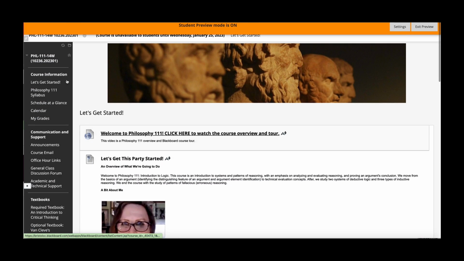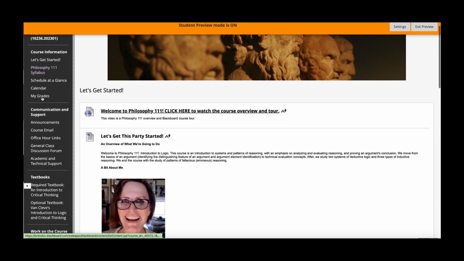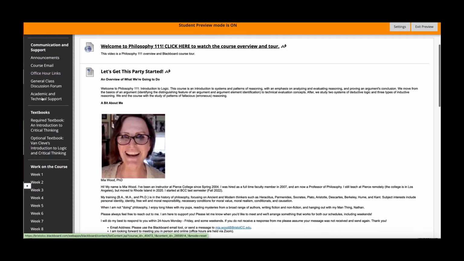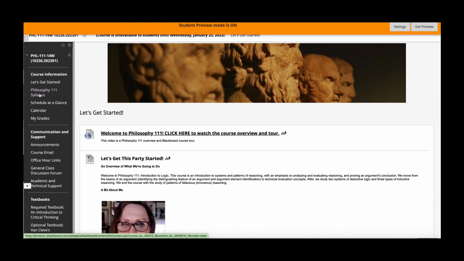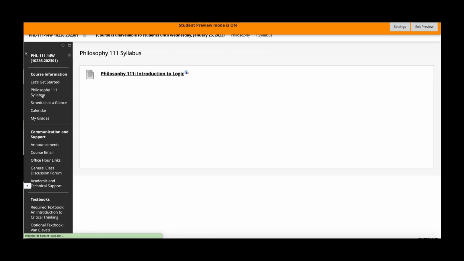If we scroll back up, let's take a look at the navigation links on the left, right? So under course information, we've got our syllabus. You want to take a look at that when you get a chance. We'll look at a little bit of it together.